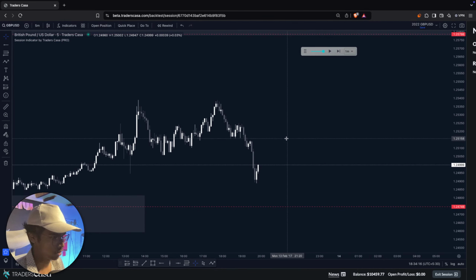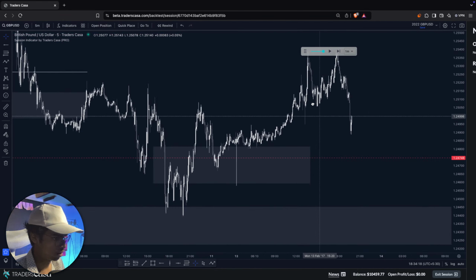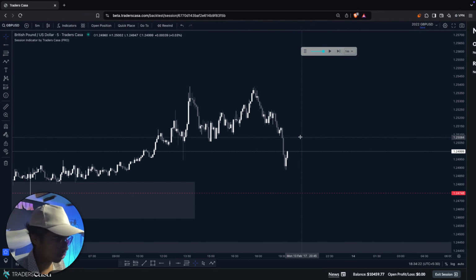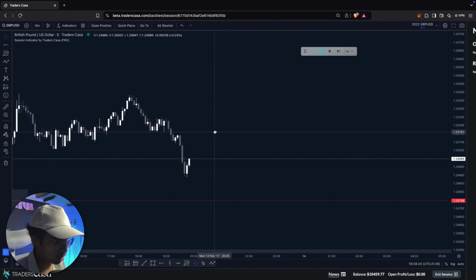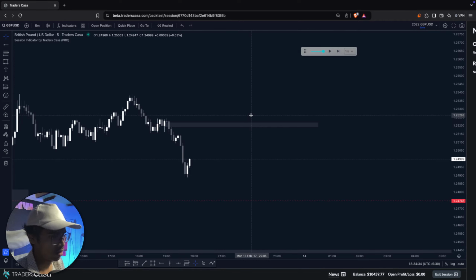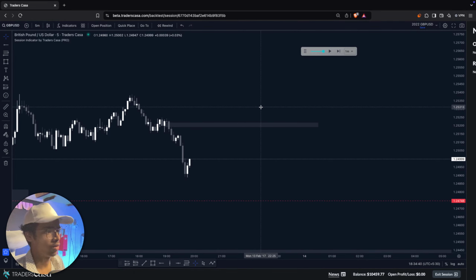Okay, here's a displacement downwards, right? Now, can we expect the price to go lower? Yes, we can expect, but is there any fair value that the price can return back to? So there's a thin fair value gap in here, right? So first of all, thin fair value gap in here. Okay, any other fair value gap? No, no, no. Okay.